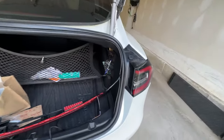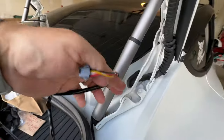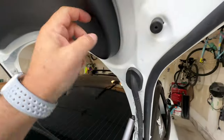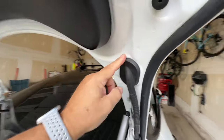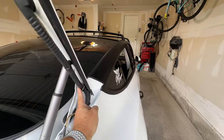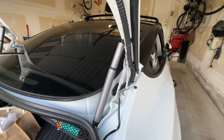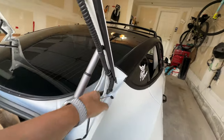So the hardest part is going to be fishing this up through that hole. I'm going to find the hole that's behind here, and I'm going to fish this up underneath. And then once I've got the bar connected and fished through the trunk, I'm going to have it coming out of this hole here, and I'm going to have it externally on this cable, connected to this wire. I'm going to wrap it in black tape, all that stuff, and then it'll be run there. So it'll just show the wire like this running here externally, parallel with that.